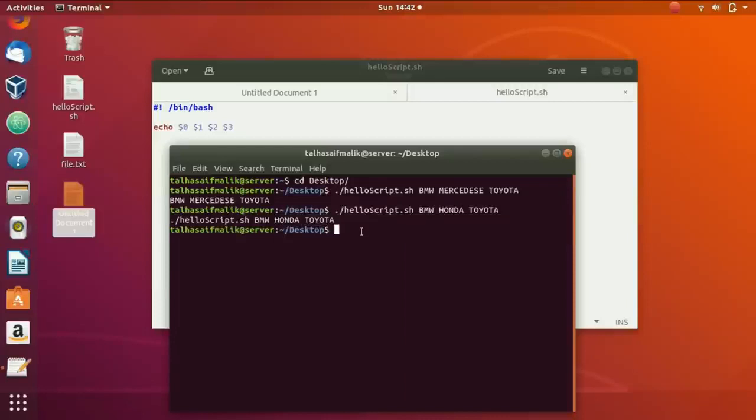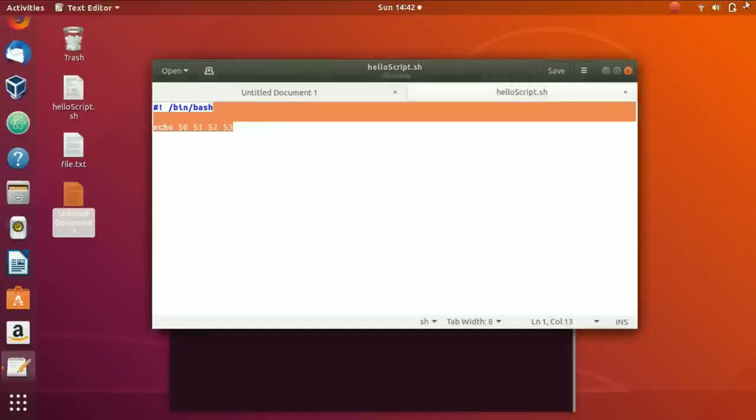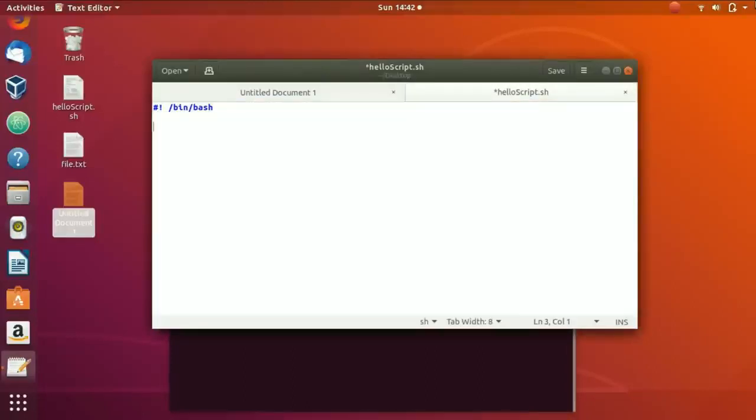So there is another thing that you could do, and that is basically that you can take all the arguments in the form of an array, and then you can actually print them out. So let's say we go here and just remove this. So now what we would do, we would create an array, and obviously we do not know how many inputs are gonna be there. So what we're gonna do, we will just write here @, and before @ we'd write here $.